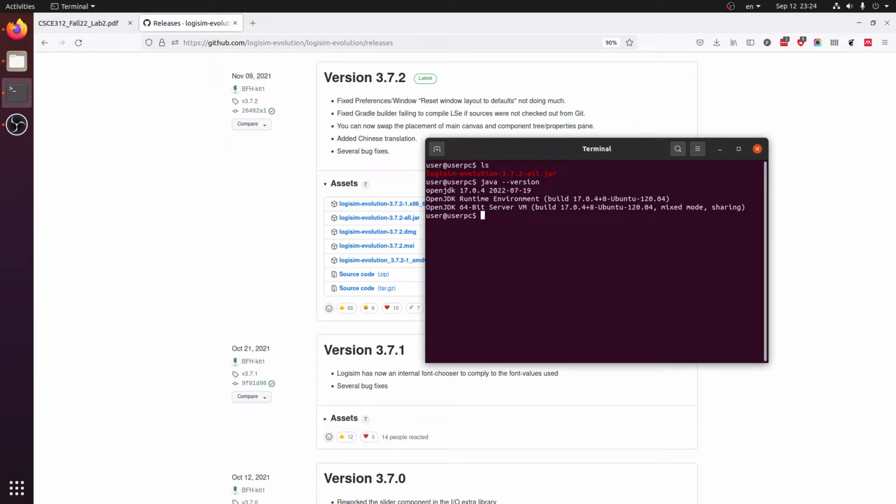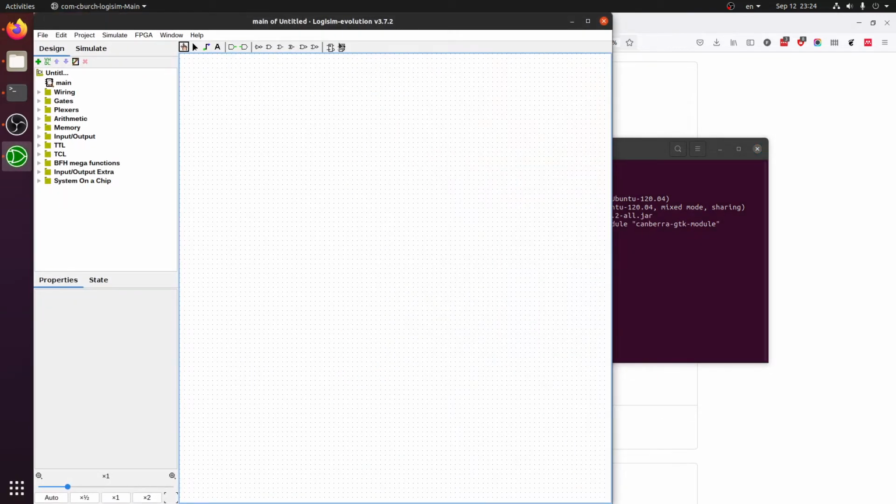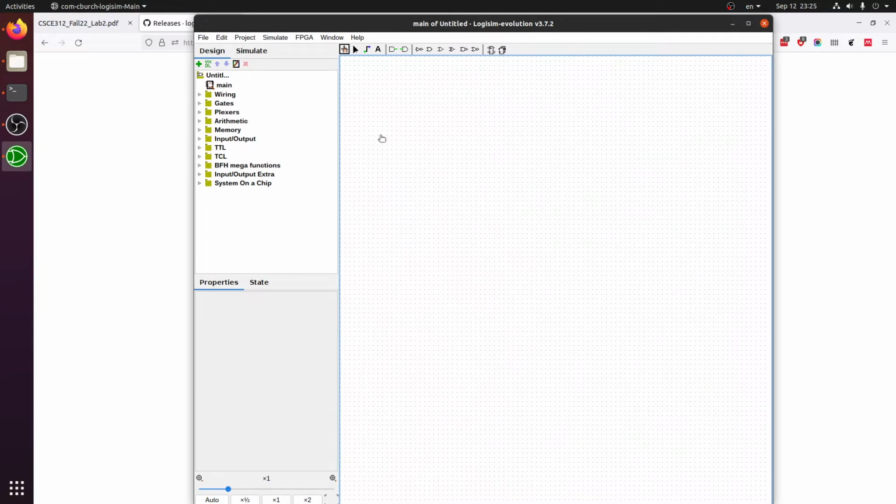You might be required to use a different Java version based on your operating system, but update your operating system's Java application. If you do not have anything, you need to install the latest Java runtime environment. To run this program, you need to type java -jar and then specify the Logisim file name. It will open up a Logisim window.